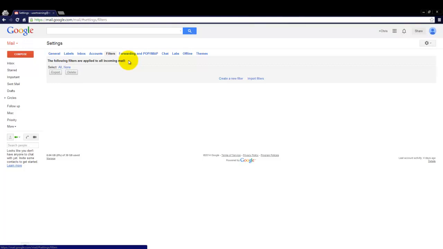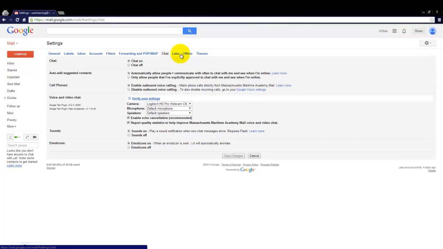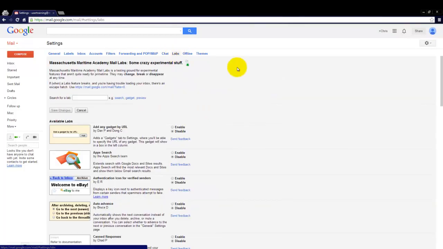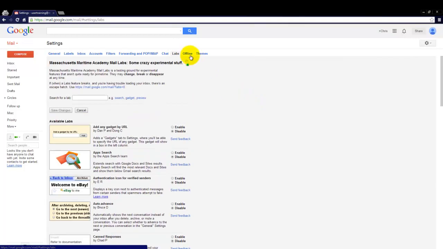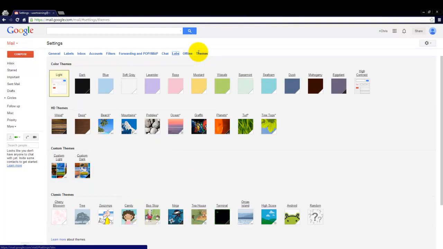Part of Gmail is trying to understand how to be more efficient with email, and sometimes if you get hundreds of emails a day or whatever, you can feel bombarded by all that, so it's better to set up these filters. You can set up forwarding, and you can set up your chat functionality, enable it, or turn it off. Labs are like custom tools, third-party things people have made to improve Gmail or add functionality you didn't already have, worth exploring. And themes is just the look and feel of your Gmail. You can keep it generic, or you can add some themes to spruce it up and give it a better look and feel.